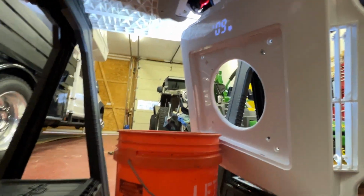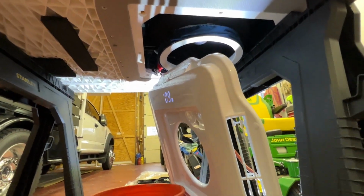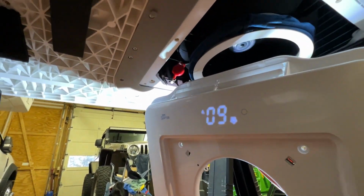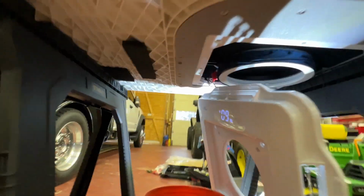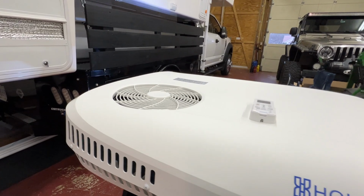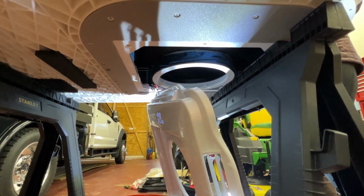Down here, it's actually pretty quiet. You know, there's no roof in between the bottom of it, and it's surprisingly quiet. You can hear the fan on top. It's blowing strong, but you won't hear that once it's hooked up and on top, with the roof in between.